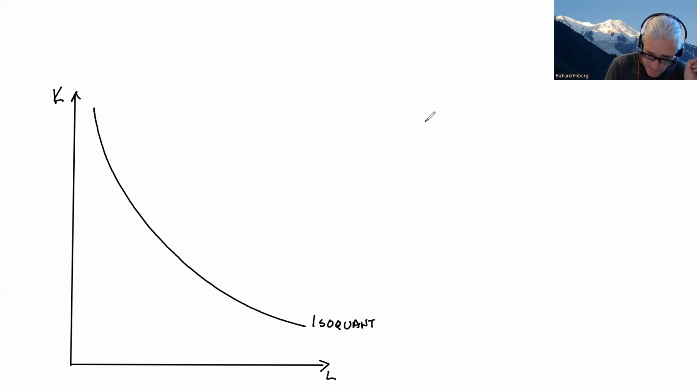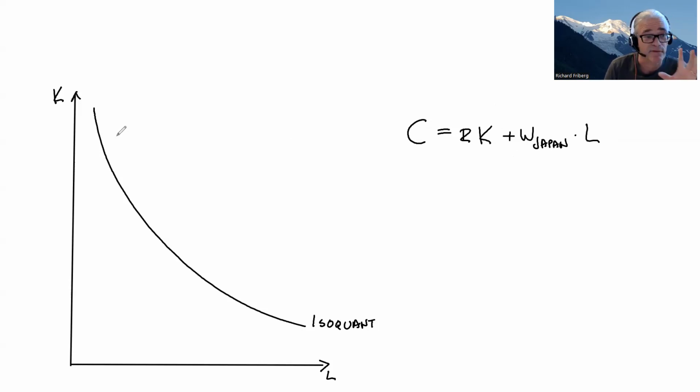Okay, so if we're thinking of the iso-cost, so different combinations of inputs that give the same cost, so C as in cost, we have R, the rental rate of capital, times the number of units of capital that are used. And think now that we're starting with Japan here. So we say that wages in Japan times the amount of labor that's used in Japan. Okay, so the cost of producing in Japan will be given by this. Okay, so that's an iso-cost that we want to draw in this figure.